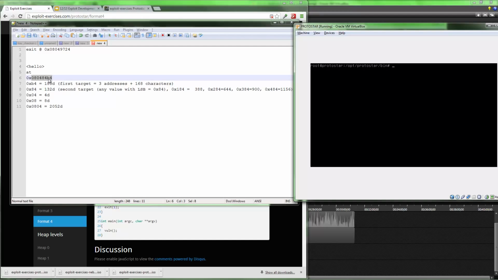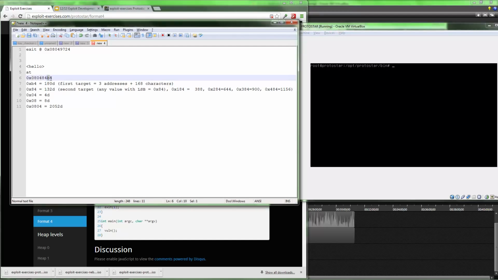And so we're going to break down byte by byte what these values translate to. So the least significant byte, B4, is going to translate to 180 in decimal. We can probably very easily write a string that's 180 characters long and put the amount of characters written so far into an address pointed to by the first byte here.